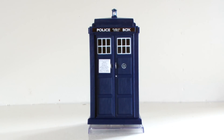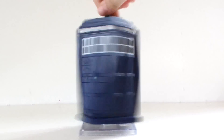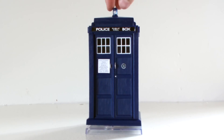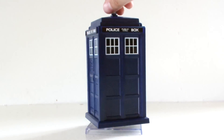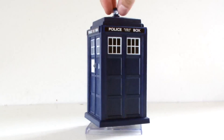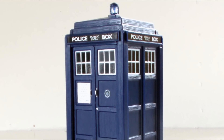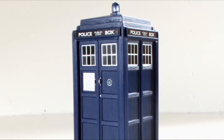I had an idea that maybe you could set the TARDIS onto a flat surface on its base and spin it, but due to it being off balance it doesn't stay in one spot. Perhaps some rubber stoppers could have been added to each corner of the base to hold it in position, or the spin and fly clip itself should have been motorised so it would spin by itself when on display — but no. At the end of the day, it's just a very little blue box filled with disappointment. And considering it's bigger on the inside, that's a lot of disappointment.